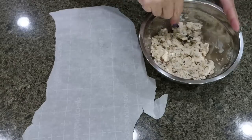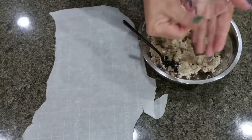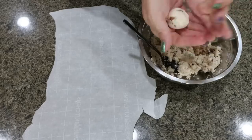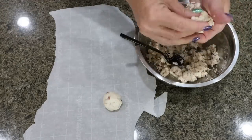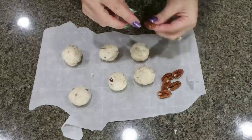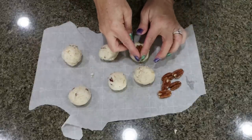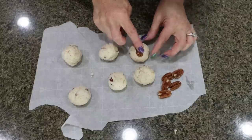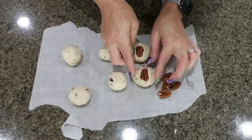Now I'm going to go ahead and roll these out. The recipe makes 6 pecan balls. Actually, the recipe says bites. You can do balls or bites. We're going to do balls, so we want 6 of those. And then we're going to top each one of our balls with the pecan half. So I like to kind of squish it in and then kind of push the sides up around it so that it will stay in place.